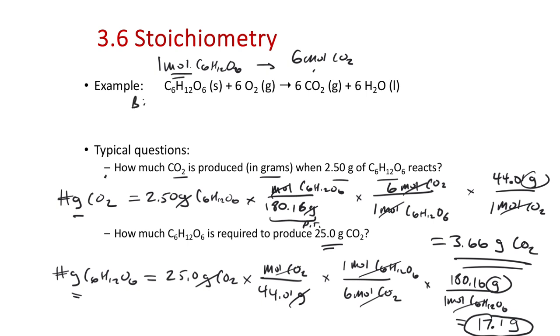So I'd have to be doing 2.5 divided by 180.16 to write that in here, and I'd want to put the number of moles initially present here, and then just minus x, and then plus 6x. We have to have enough by excess. I mean, there's an excess of the O2, and then minus 6x off the O2 plus 6x of water. So my BCA chart here has a lot going on that doesn't have a whole lot to do with this problem, but I could set it up. I just have to do a little bit of math. So it's probably not a problem I run to a BCA chart to help solve.